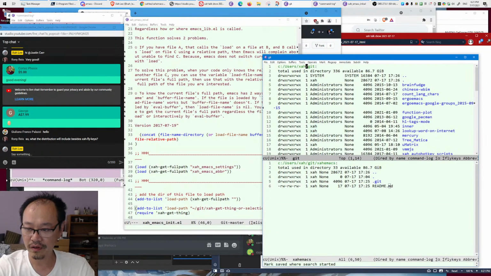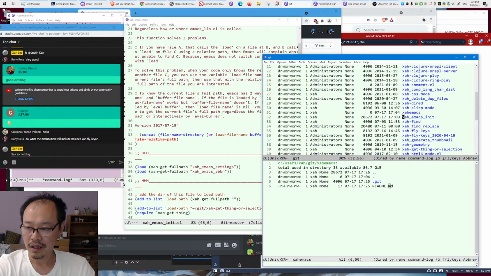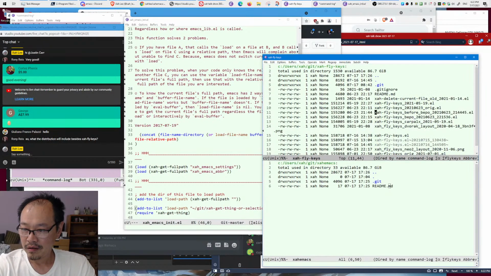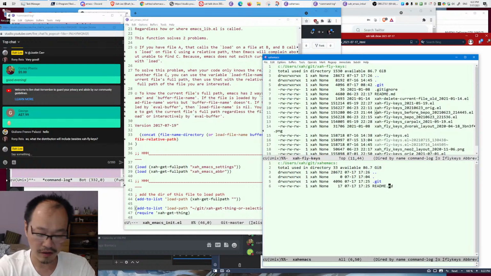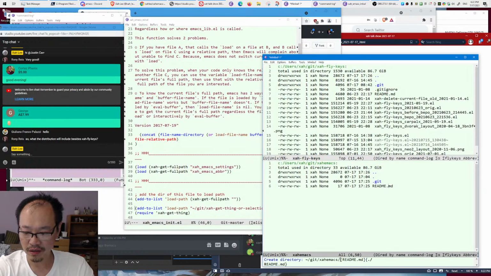Let's search for Emacs. Okay, so I need XahFly keys. Okay, how is this going to be? Packages. Okay, let's just create a directory.